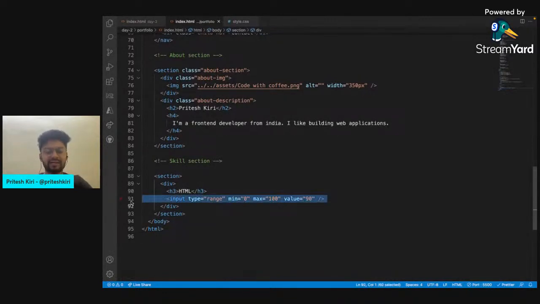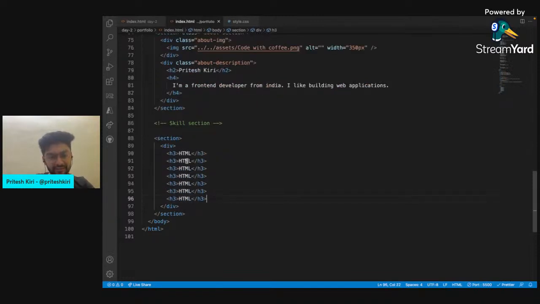So what we'll do, I won't be using this, but let me add just names of those things. Okay, so for now, let's just add names. Okay, right, let's write CSS here. Then we can write JavaScript. We can write React. We can write Tailwind. We can write Next JS. Then we can write Node.js. Okay, these are the skills that I'm having.